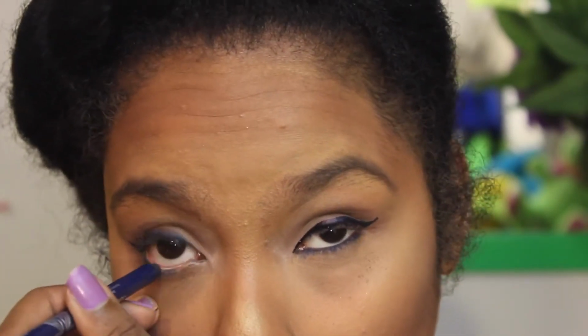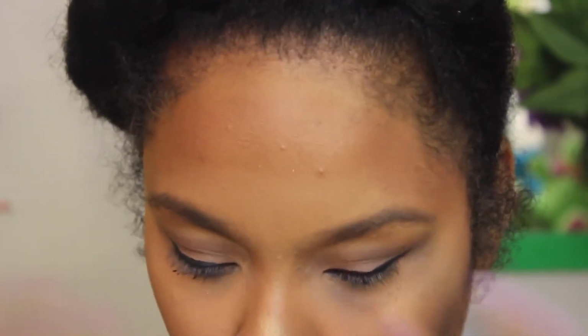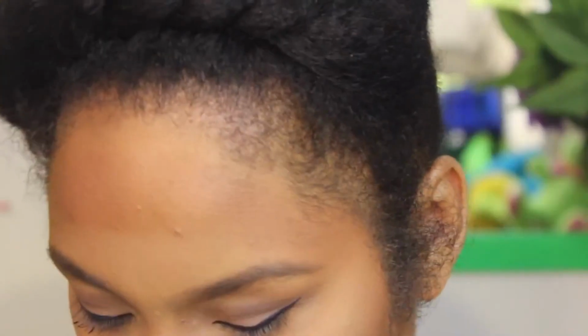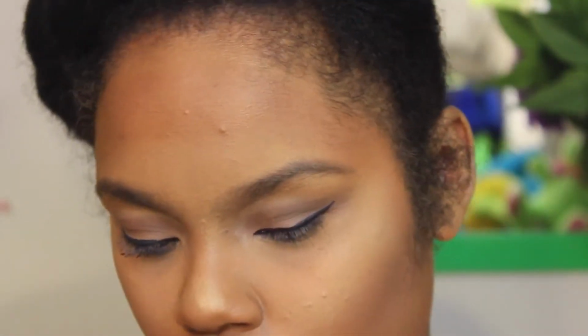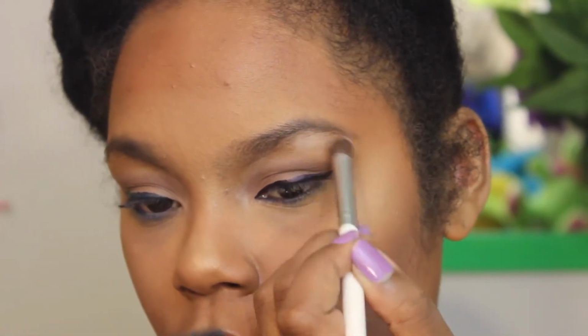Alright, I'm going to go ahead and add a brow bone color to this look. And I'm just going to use the ItsJudyTime palette again. And I'm going to use this light cream color beside it. It's showing up white on the palette, but I promise you guys it's cream.